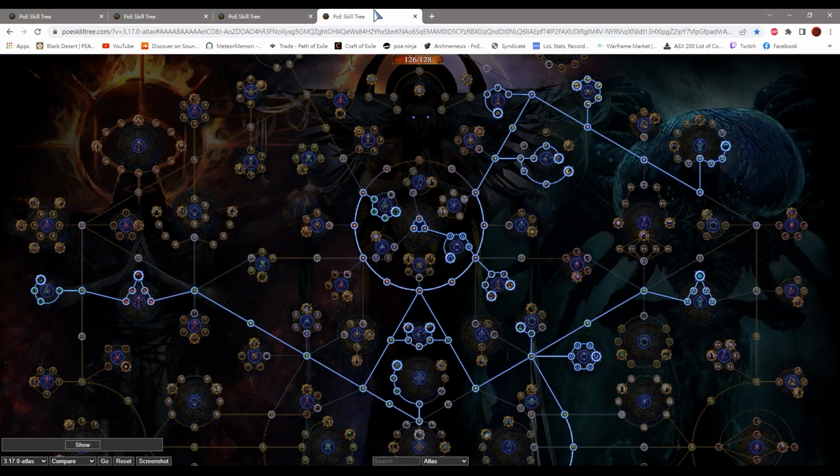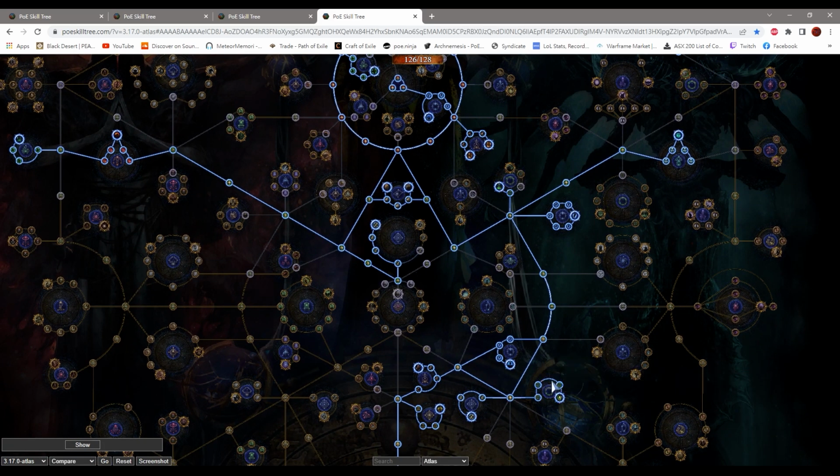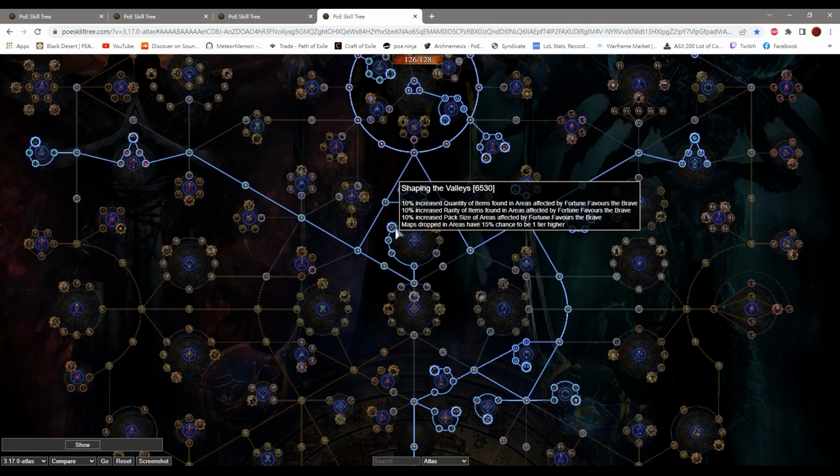The third and final strategy for this video is my original strategy, and that is grabbing these 2 Abyss passives here and here. Pairing that with the Shaping the Valley passive, it will introduce a stupid amount of extra monsters into the map, while giving us increased quantity and rarity when we activate Fortune Favors the Brave on the map device, which gives us a very stable increase of average loot per map.